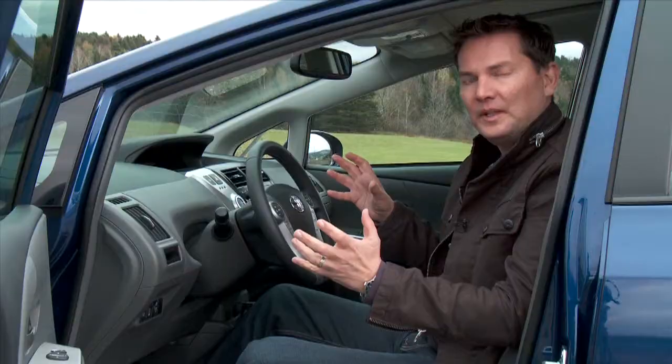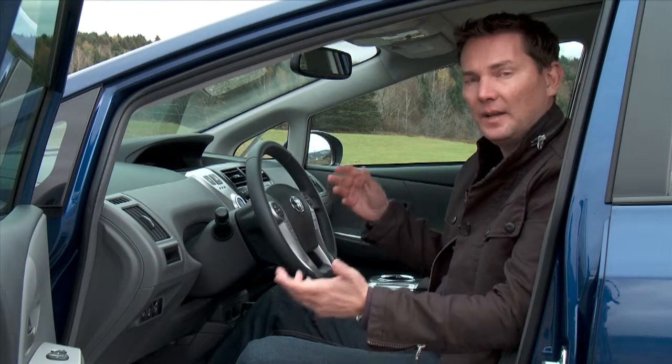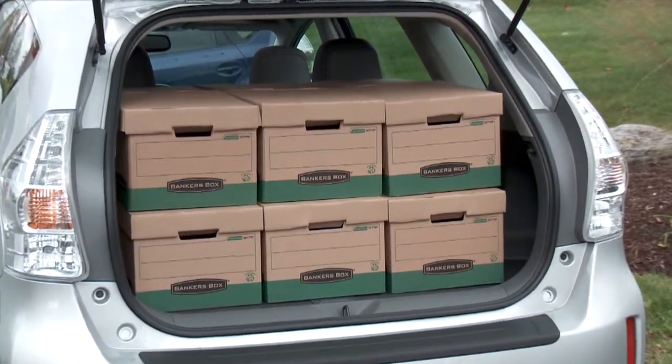Well, the inside of the Prius is different from the regular hatchback. They've updated the inside, and I bet that this will show up in the regular hatchback when they do a model refresh very soon. We should see an update with the Prius in the 2012 model year. Obviously the Prius V has a 50% larger cargo capacity, so the interior setup is a little bit different.